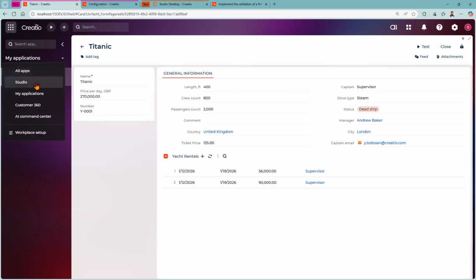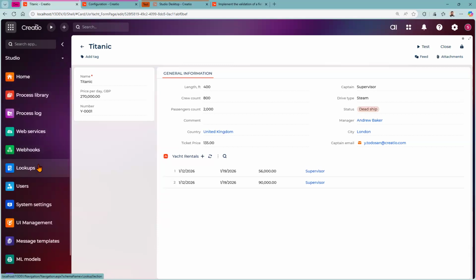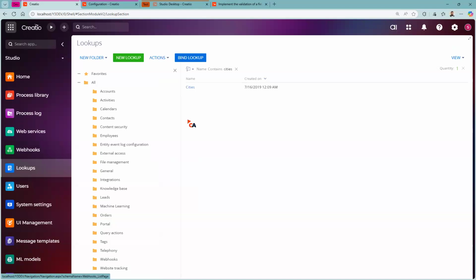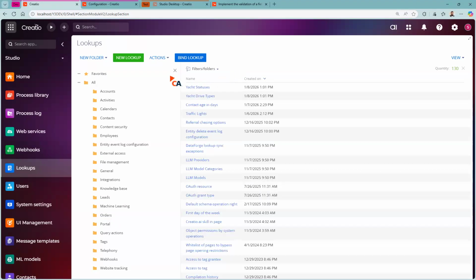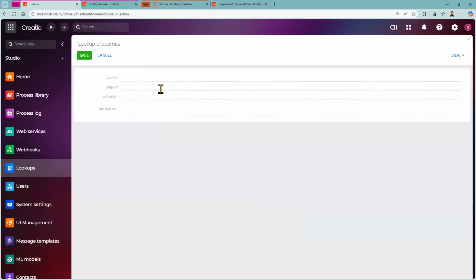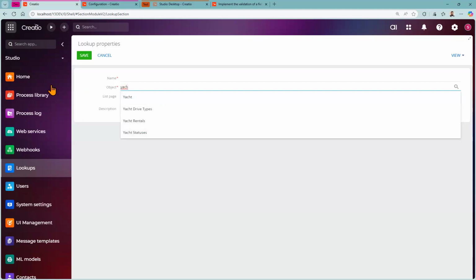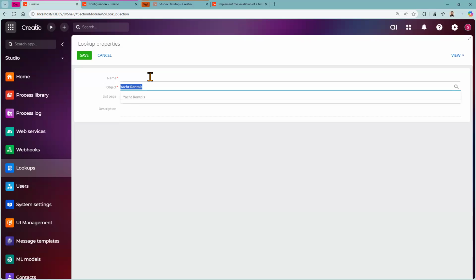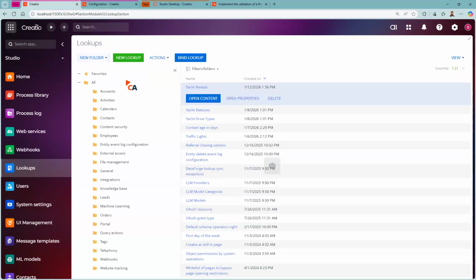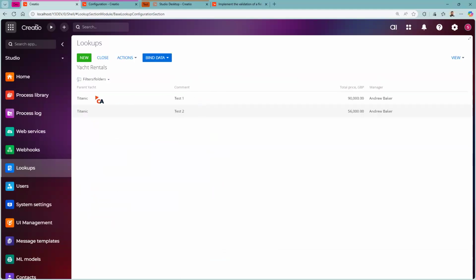But we can still go to Studio, lookups, and if we ever create some orphans and we want to check that, because we don't have a separate section, there is no way for me to access all yacht rentals, but because every object can be saved as a lookup, I can go here and see that parent yacht is populated.